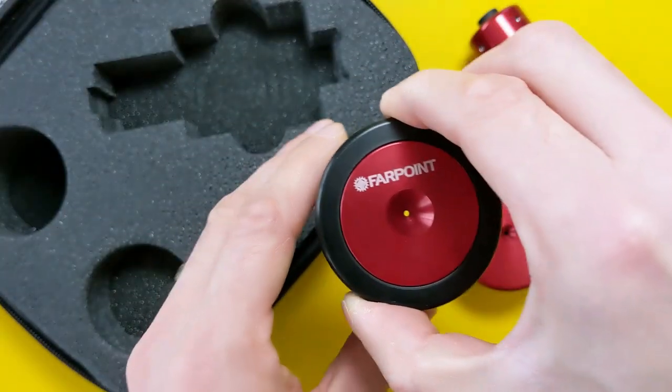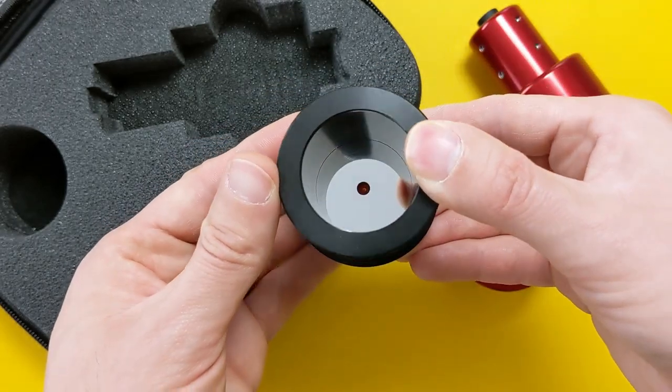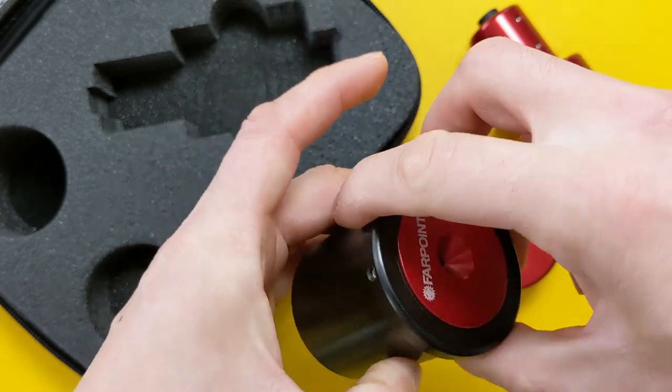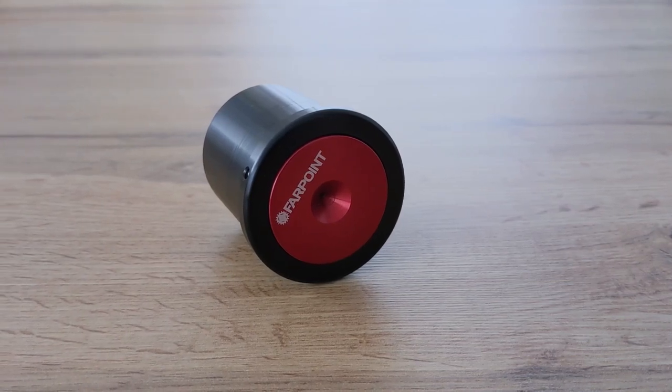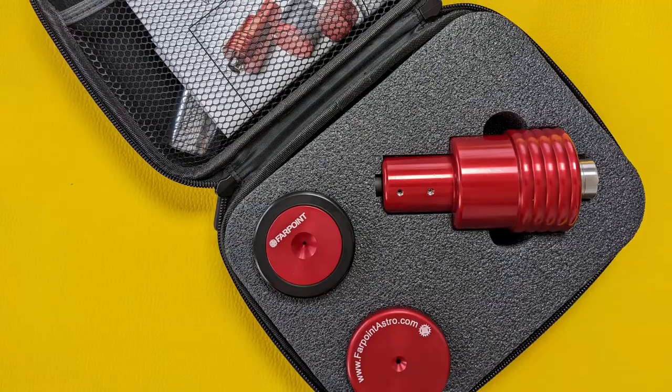The last item in this kit is the 2-inch auto collimator. I don't know if this is a design patented by Farpoint, but I haven't seen this type of collimator until now. It looks like a Cheshire collimator, but with one major difference. The inside surface of the top cap has a mirror finish that allows you to visually inspect the alignment of the two mirrors of a Newtonian telescope. This is the last iteration of this model from Farpoint and promises to offer absolute precision when finishing up the collimation process. Like the other two items, this one too is completely made out of aluminum and has the same quality feel to it. The Farpoint super collimation kit also includes a spotting template and triangle center markers to help simplify the process of center spotting a primary mirror, and all this gets delivered in a nice and well padded transportation case.